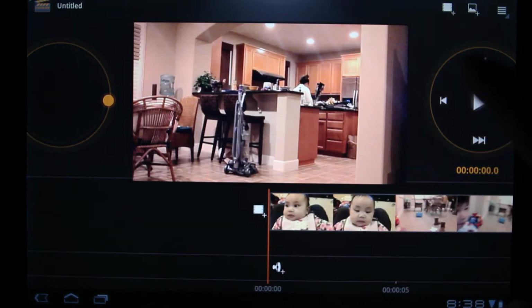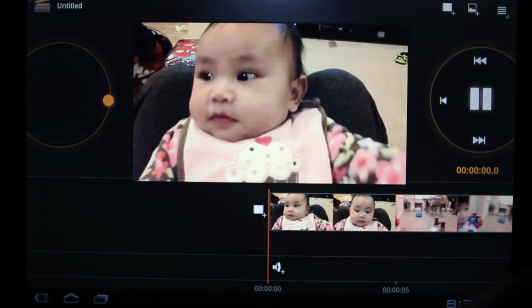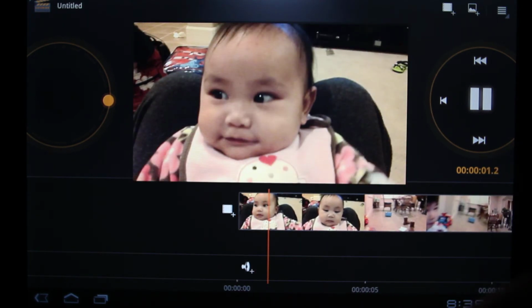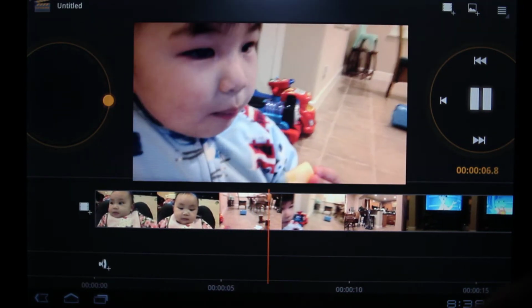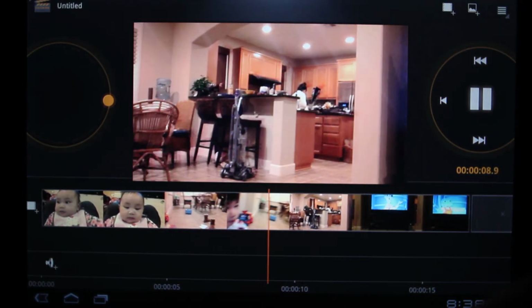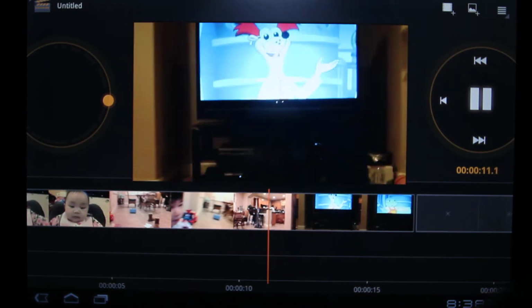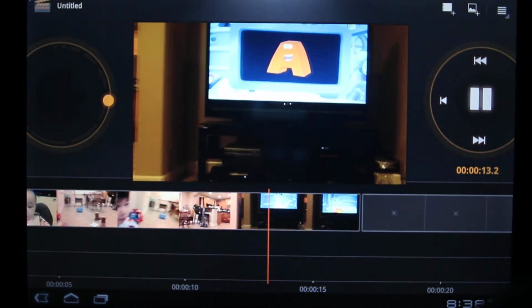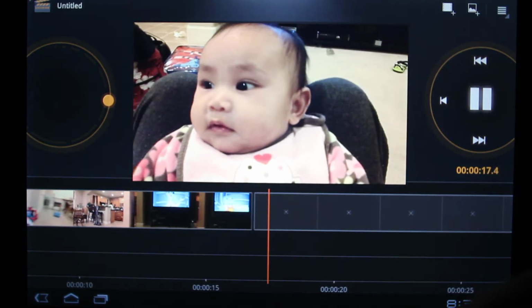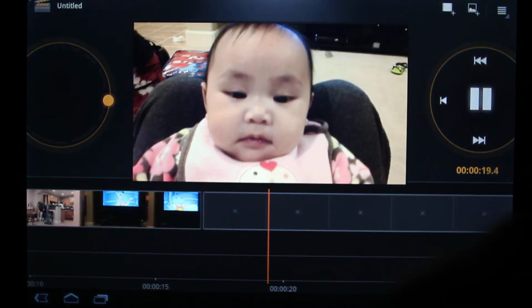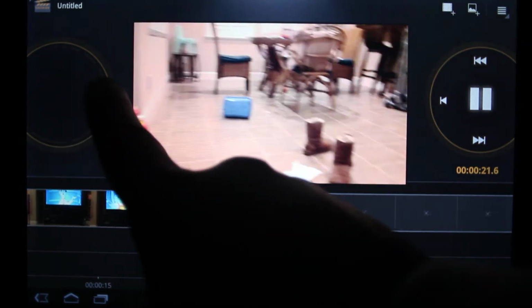So I'll go ahead and play it back so you can actually see the quality of the video. That's my daughter. That's my son. That's my wife in the kitchen. This is our entertainment center. It's just playing again, so looks like this is a jog.